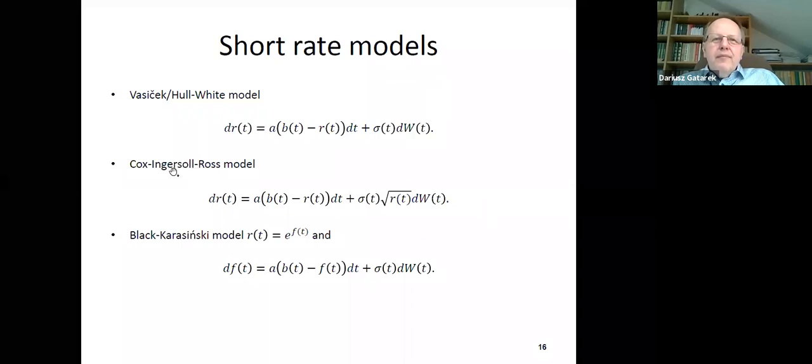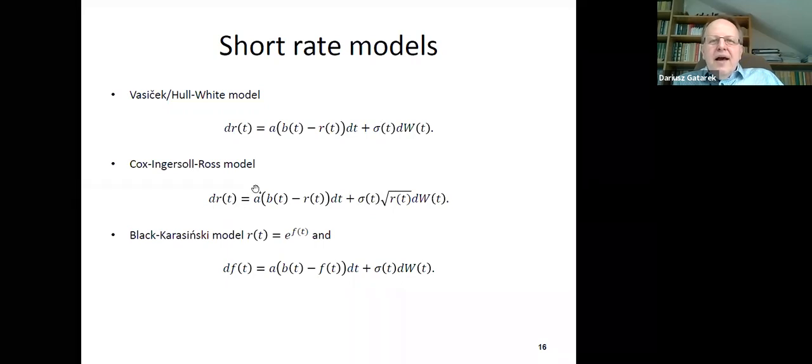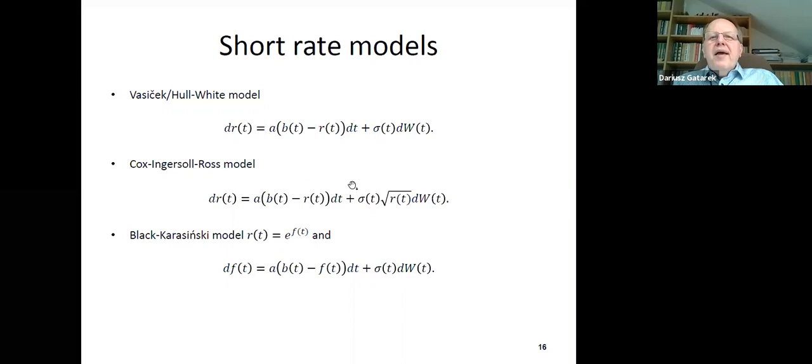Next model, here called Cox-Ingersoll-Ross, is where we don't have just Gaussian noise, but in the diffusion term, there's a square root of the short rate. The drift term is exactly the same, with the same problem of fitting the initial yield curve. Question to the audience: why, in theory, is the Cox-Ingersoll-Ross model better than Hull and White? Okay, why was it better 10 years ago? Audience, please reply.